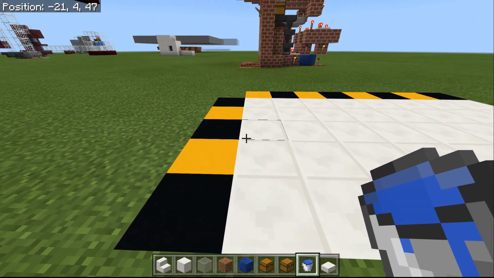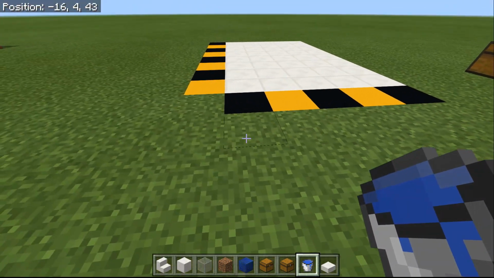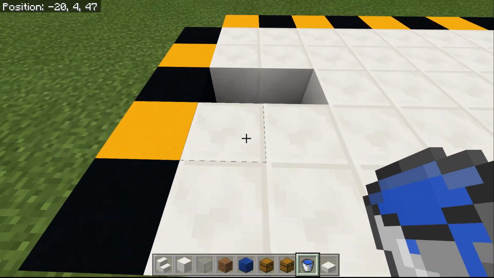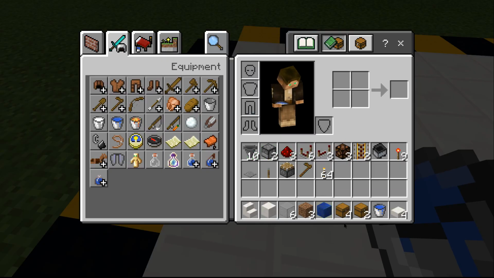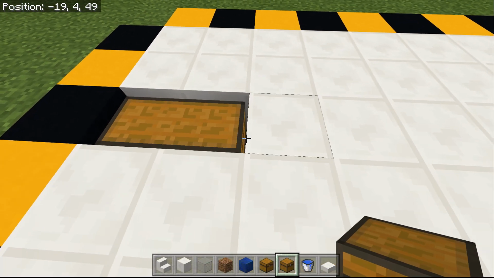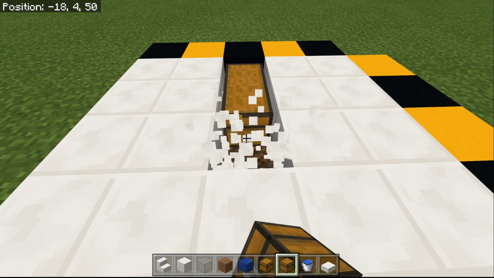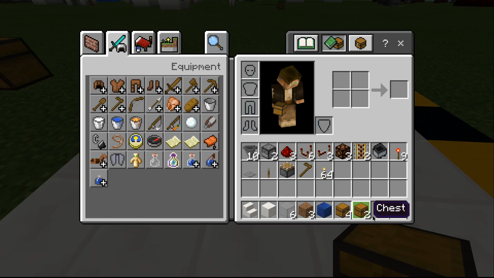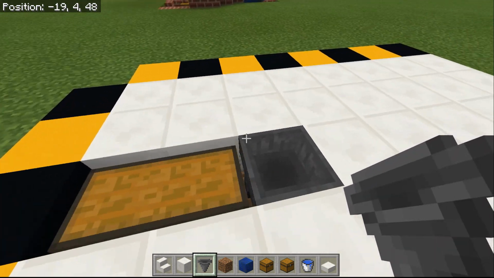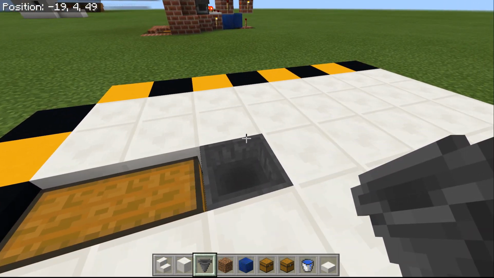So first of all, you want to come over to the front of your farm, find the middle of it, which is this one here. Knock out those 2 blocks. You want to replace those with your standard chests. So you want to put one there and one there. And then going into the back of that chest, you need to put yourself down a hopper. So you need to crouch, put your hopper into that chest there like that.